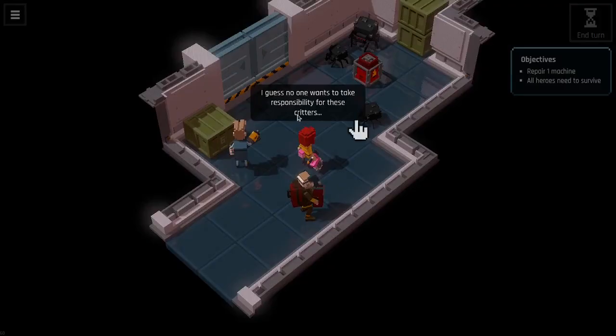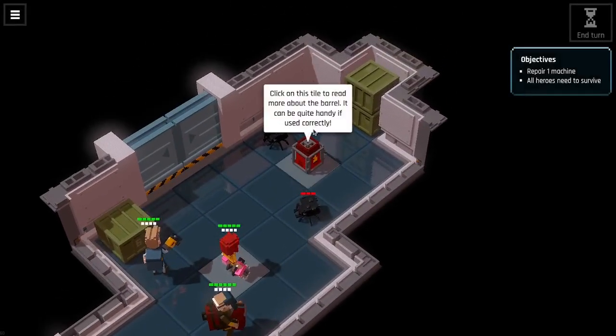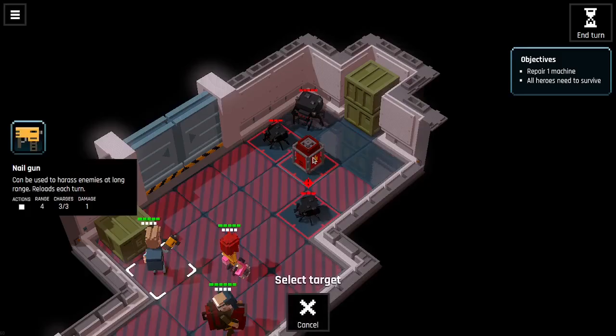I guess no one wants to take responsibility for these critters. Hey, boom barrels. Click on this tile to read more about the barrel. It can be quite handy if used correctly. So if we click on it, we see that if we damage the barrel, it's going to do something. I think it's pretty obvious that it's going to explode, and it's going to damage everybody in this sphere of influence here, probably including us, so we don't want to step in that until the barrel is gone. So what we can do is click on him, and we can shoot the barrel.